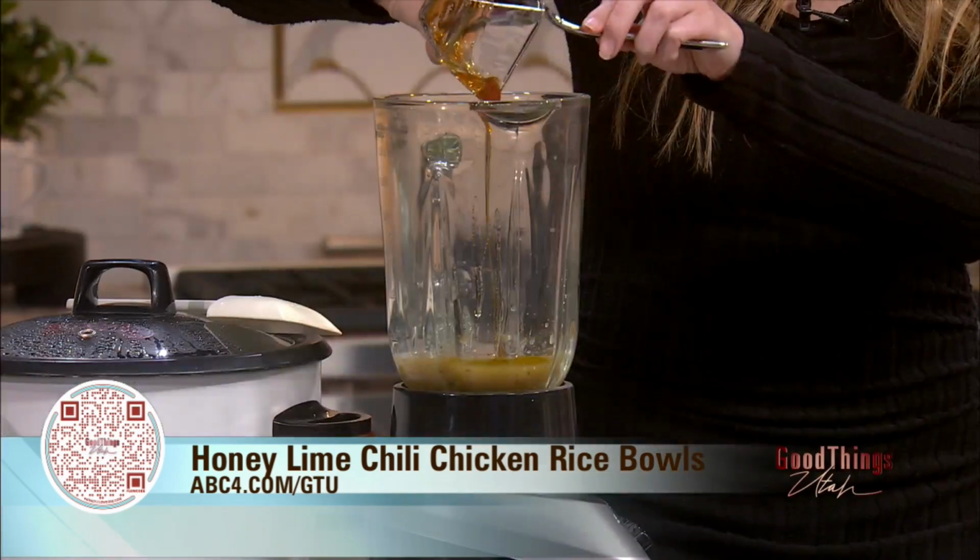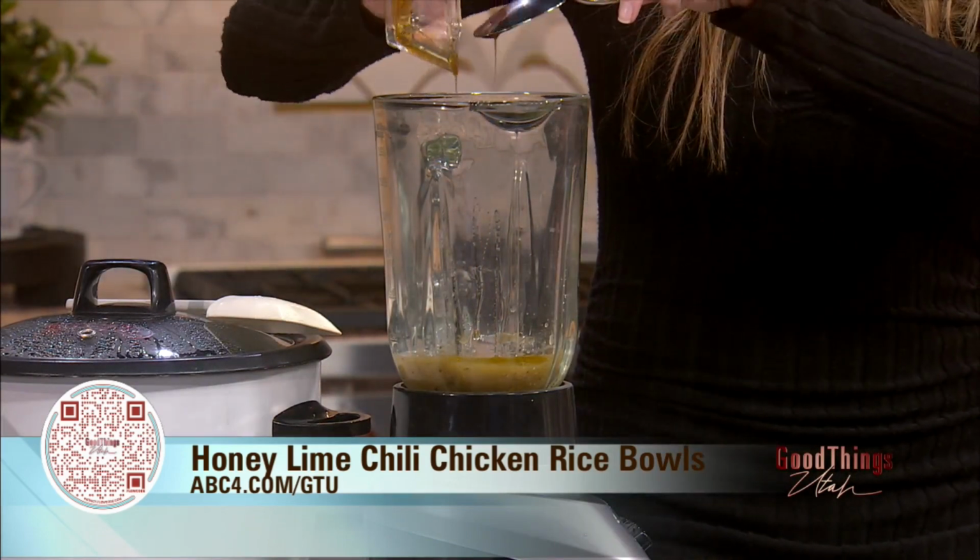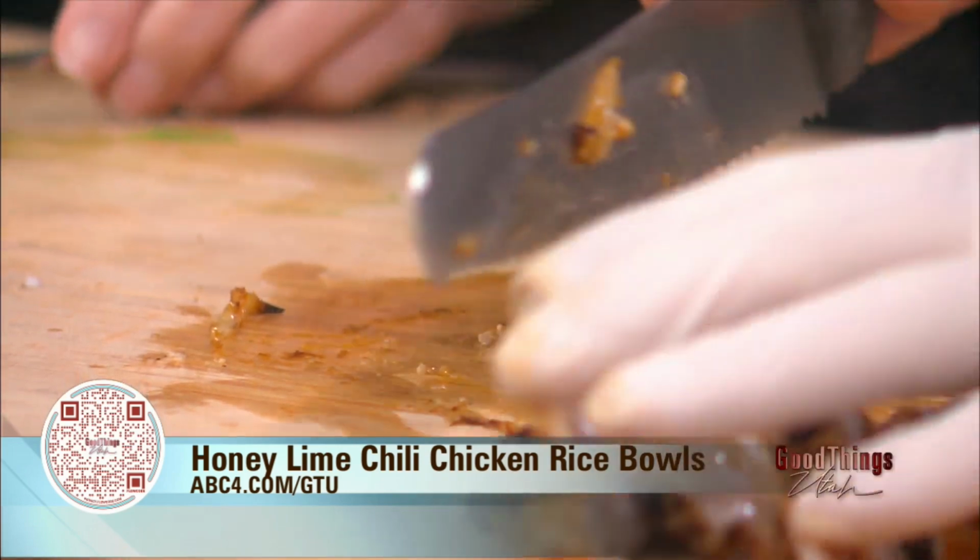I feel like this is perfect summertime food too. Yeah, it's light, it's healthy. You're exactly right. Okay, here we go. And it's light and it's fast.